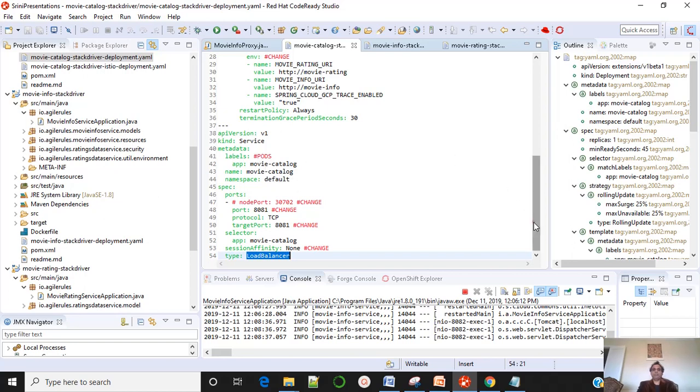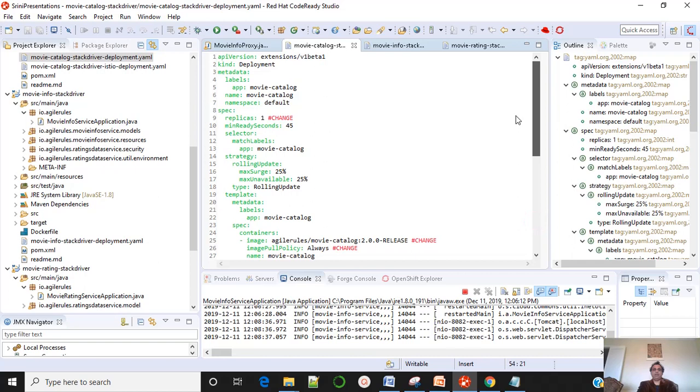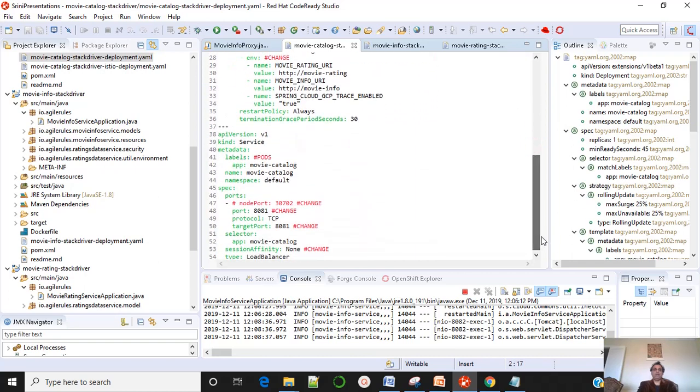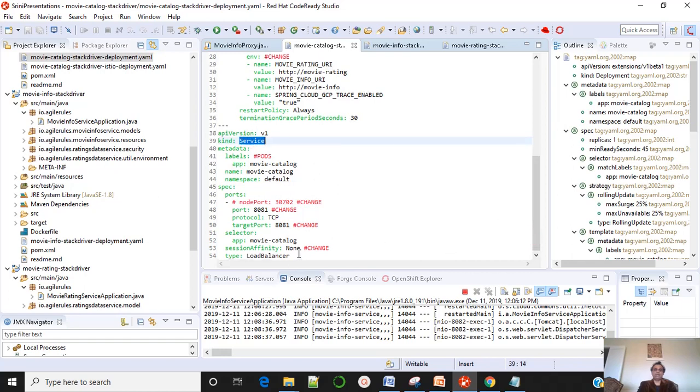So I want you guys to understand one thing. So one file, we have a kind called deployment. In the same file, we have a kind called service. In the same file, we can add ingress, we can add a security thing. So in one file itself, you could specify things, and you have to just delimit it by the three dashes. It will work, and this could be checked into GitHub and so on. So it's very well maintainable.